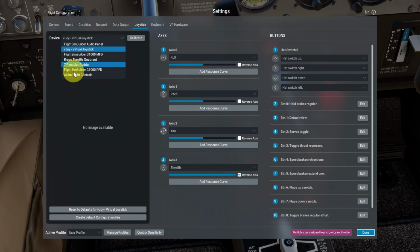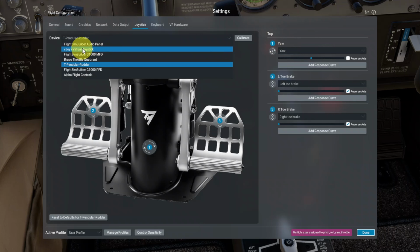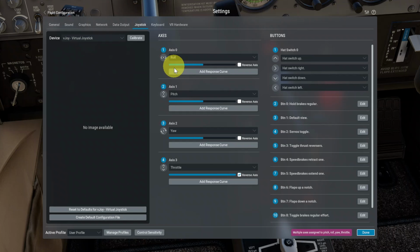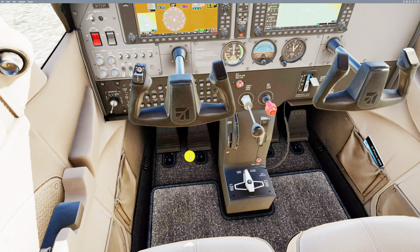Turns out that I had the pitch, roll and yaw axis mapped to two different controls. So I had a virtual joystick installed because sometimes I was playing with the tablet as my controller. So the vJoy device here has the pitch, roll and yaw axis mapped to it, and that's what was causing the problem. Now this was never a problem with my Logitech, but with the TPR pedals somehow this was conflicting. So I created a new profile and then unmapped the pitch, yaw and roll axis from the virtual joystick, and after that things started working fine.